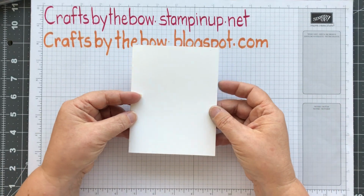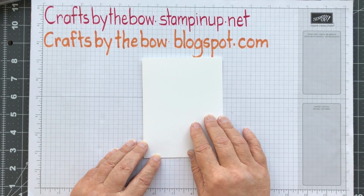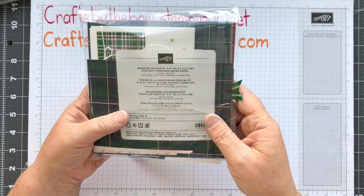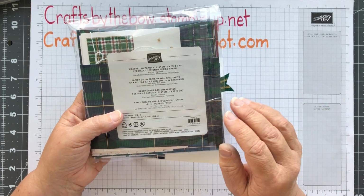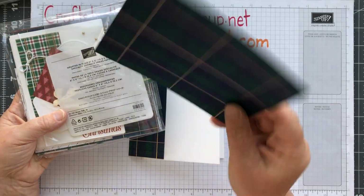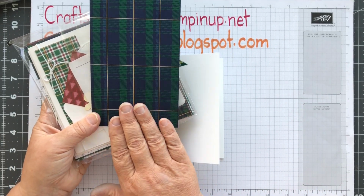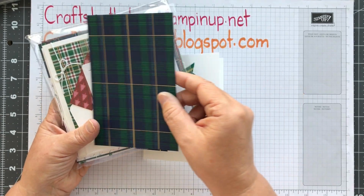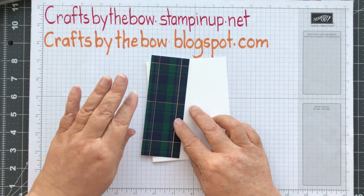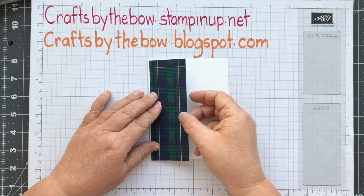So I did start with just a normal piece of thick Whisper White, cut in half, folded just to make our basic card blank. And I took a little bit of DSP, which isn't meant to be for anything but holidays, it's the Wrapped in Plaid, but I took this nice blue piece, and really when you look at it, there's nothing that says that has to be Christmas or holiday time. It could be used for lots of masculine cards. So I decided I would use that because I know some of my customers have already bought that, and if they don't have that one, it doesn't matter. They can just use another piece of DSP that they have.